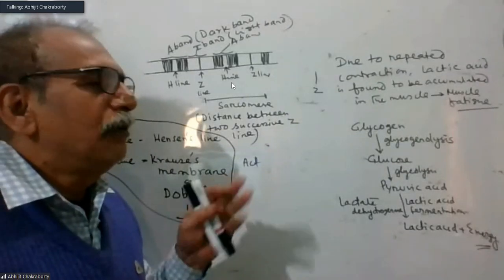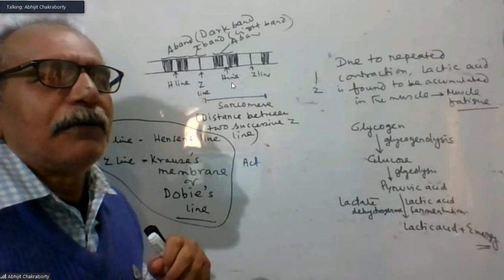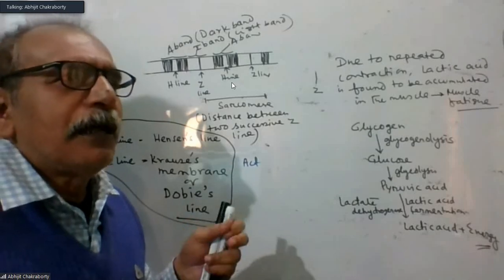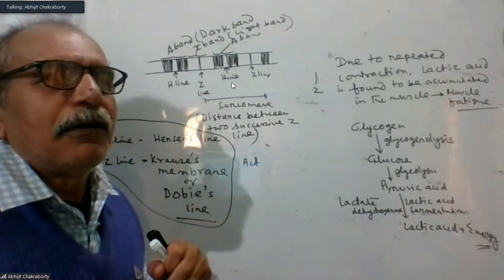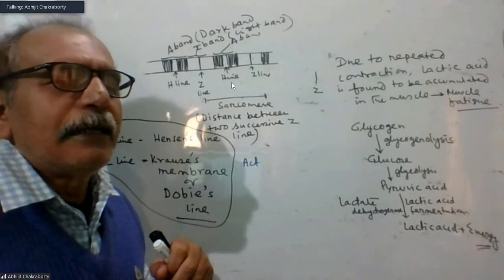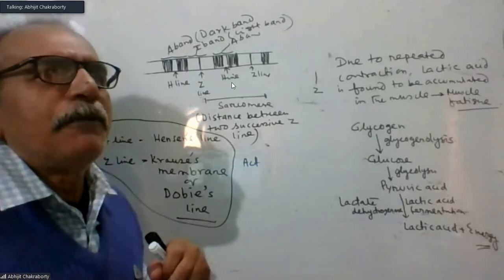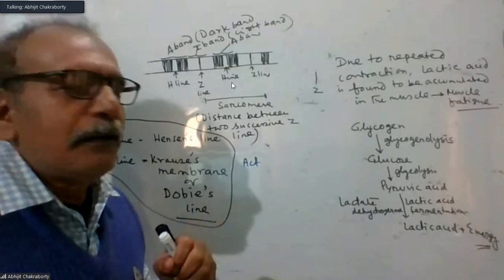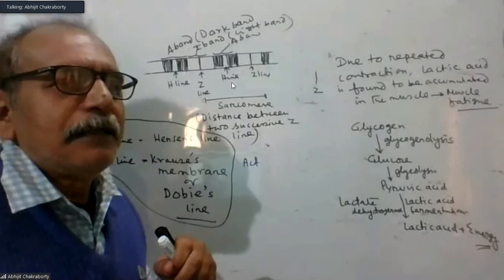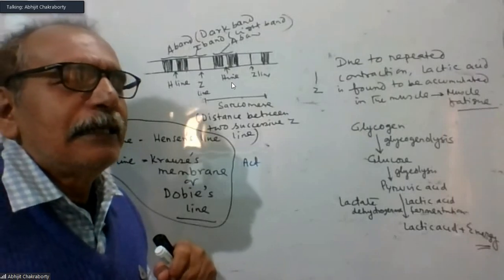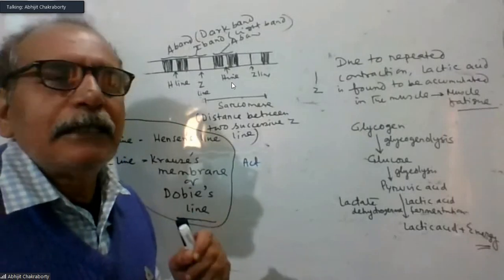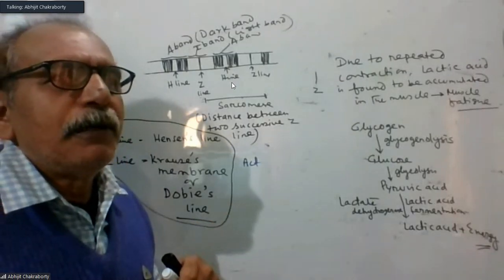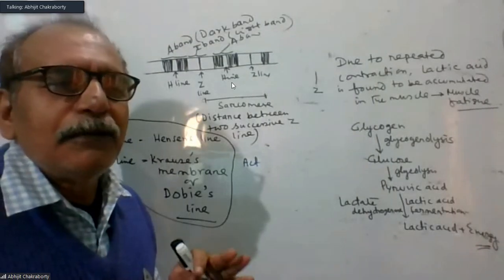But in the skeletal muscle, lactic acid is required to be developed to meet the emergency, because whenever we are exercising or running, lactic acid is required to be formed to meet the energy demand at that very period. If lactic acid could not be formed in the skeletal muscle, it would be dangerous for us, and it would not be possible for us to survive. That's why it is an adaptive feature that in the skeletal muscle, LDH5 is present to facilitate lactic acid formation, but in the cardiac muscle, as lactic acid is not required to be formed, LDH1 is present. Clear to everybody?